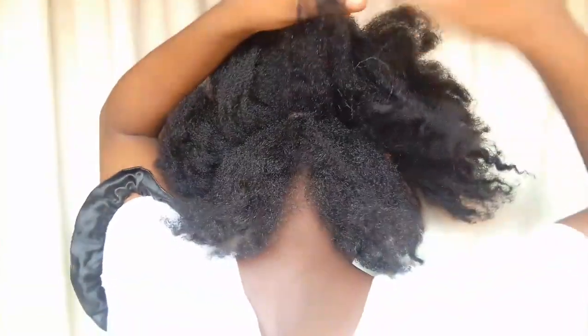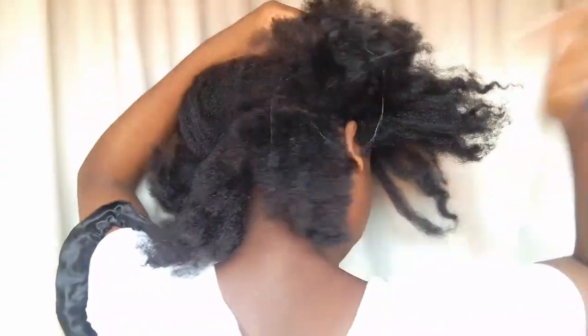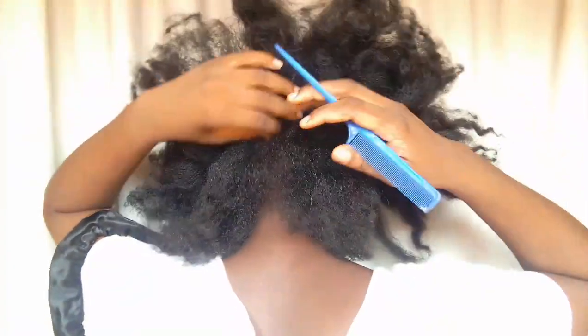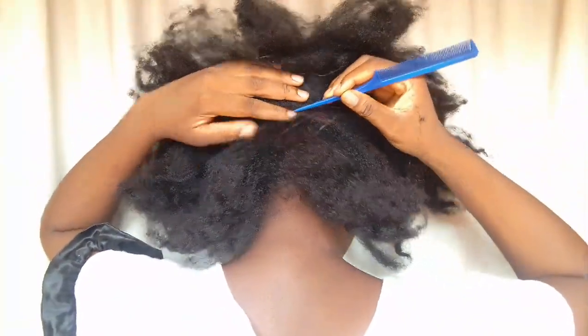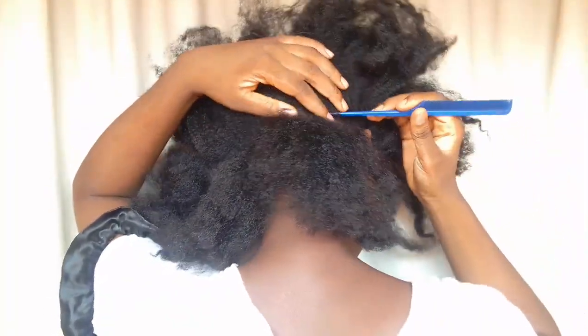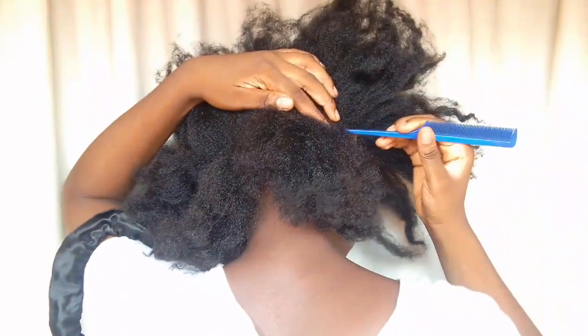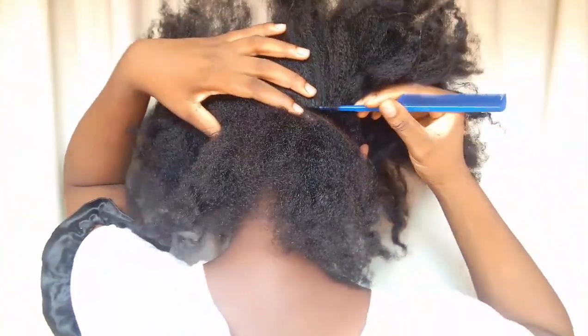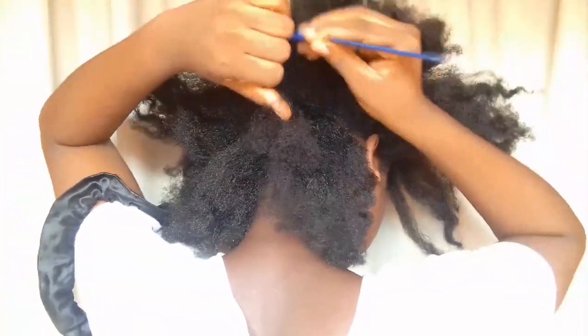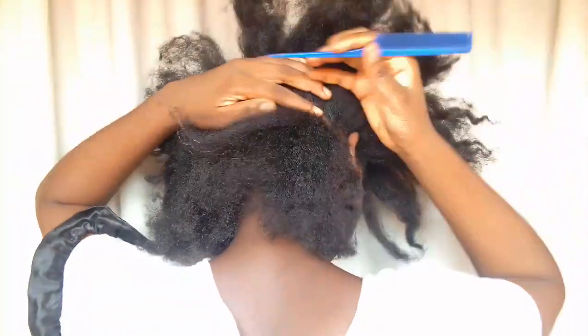So first of all, let me tell you guys something. I know most of the time in the videos it looks like it's really easy to part our hair, but honestly it's not so easy, because we have to go over it again 3 times sometimes to get a really straight part, and then look at it using the mirror and the camera which is behind. At least that's how I do mine, to get that really straight part. But we're not really going to show you all of that in the video, unless it was an hour-long video or something. So just know that it's not as easy as it looks.